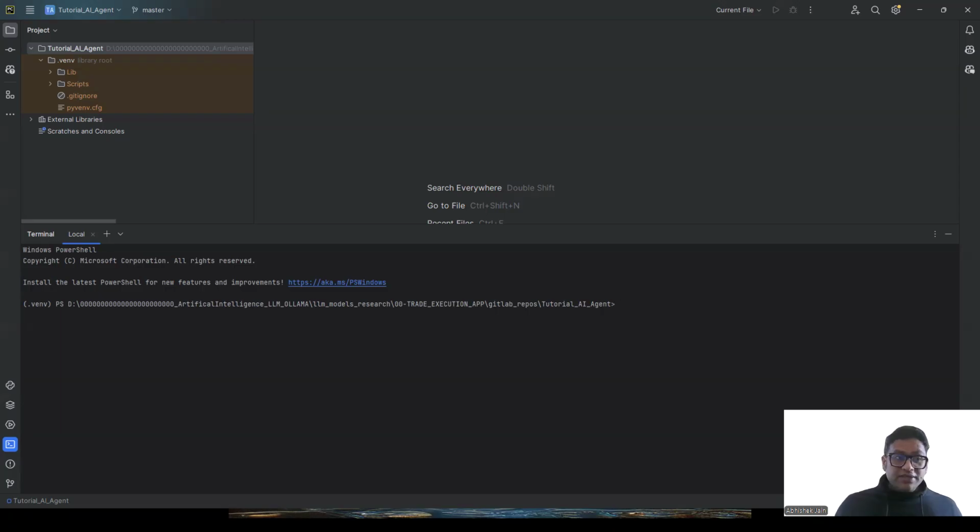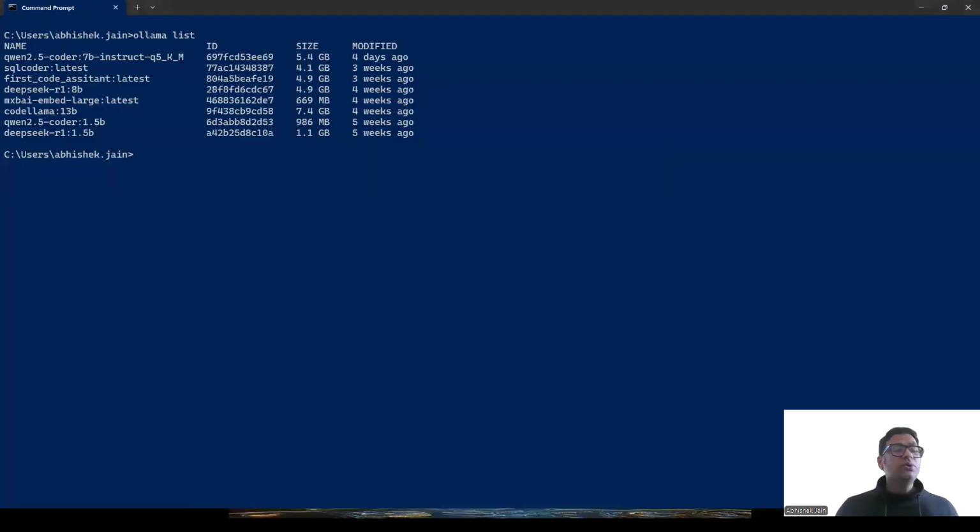What Ollama does is help us run any large language model which is available on the Ollama website. I have already downloaded it. It's pretty straightforward. All you need to do is go to Ollama, get the model name, and run the command like ollama run qwen2.5-coder 1.5 billion. Whenever you run it for the very first time, if it is not downloaded, it is first going to download the entire package and then run it for you, right? So that's the very first dependency you need.